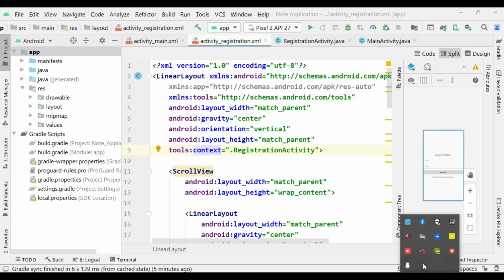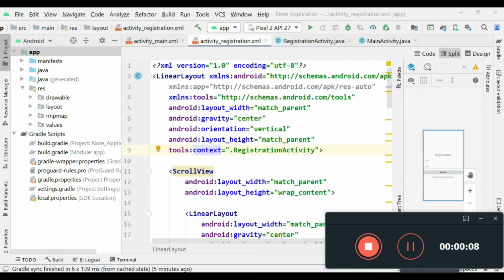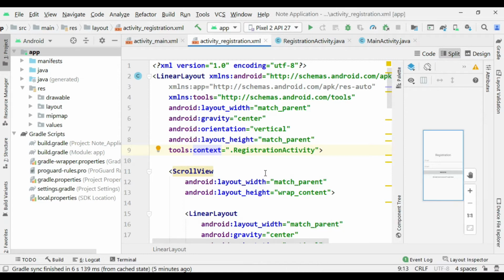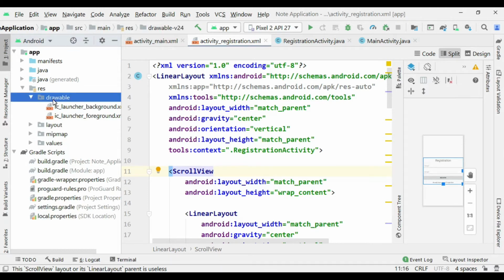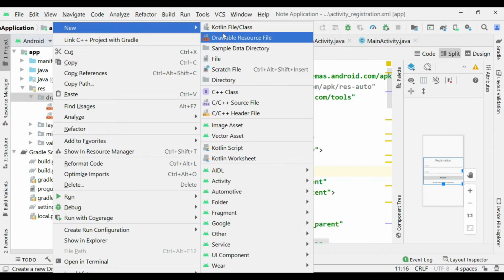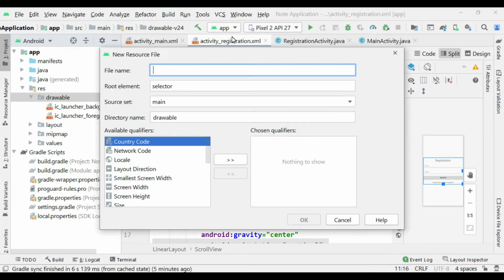Alright guys, let's create the design and the registration. So we are going to create the design now, some design to make the background look better. So we are going to use gradient. So let's create this one. We change it.